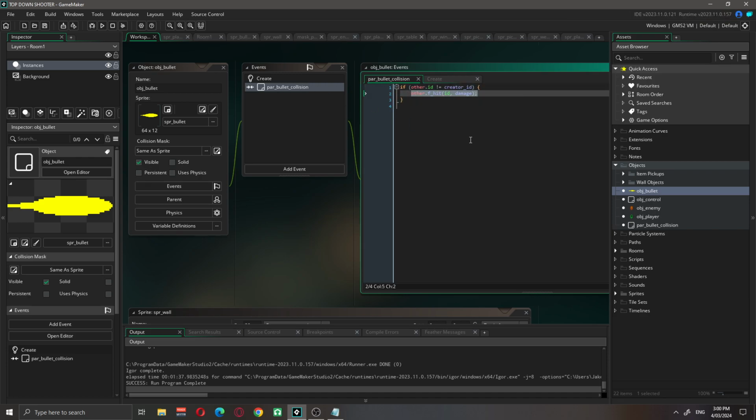Otherwise, we just essentially pass through. So we're going to do it this way. This is a way to do it. Lots of ways to do lots of things in GameMaker Studio and in all coding languages. We're going to do it this way.